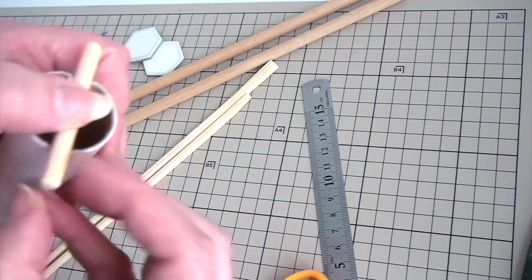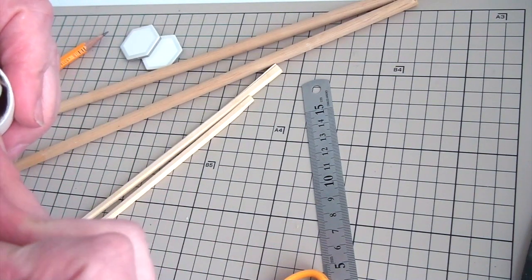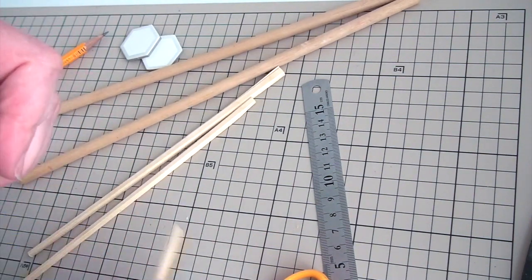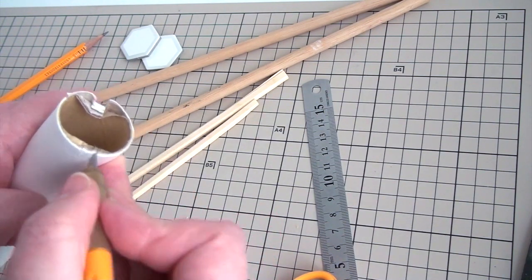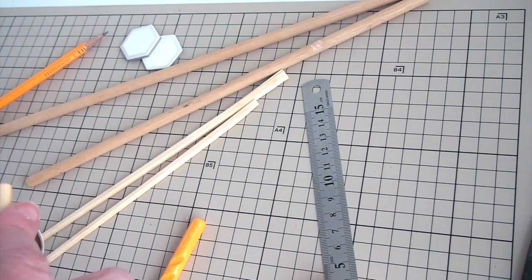Then push the cardboard inwards. It should not be cut too far in. The chopstick has to lie on the floor afterwards otherwise the whole thing won't be straight. Then do the same on the other side and with the second roll.